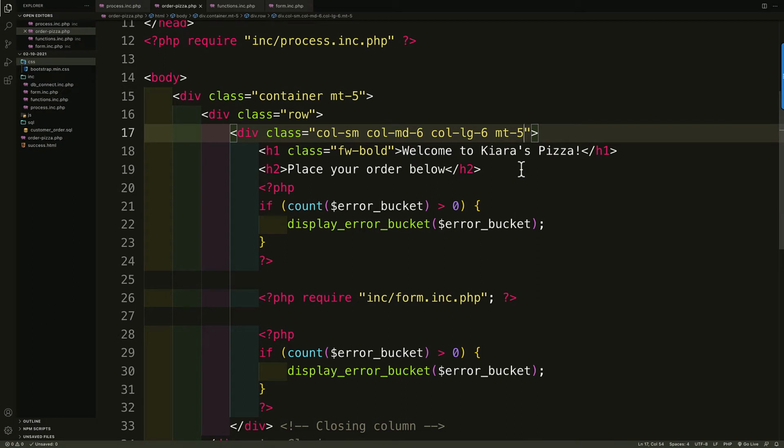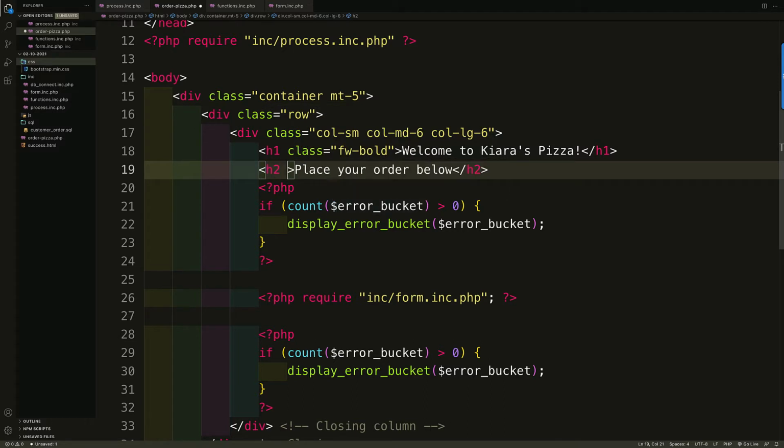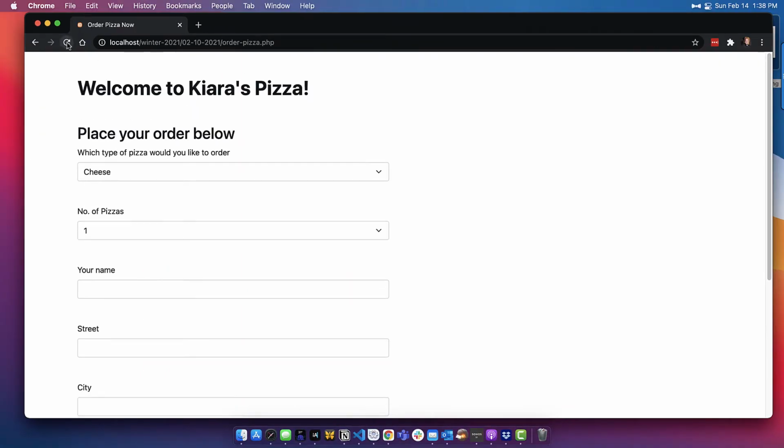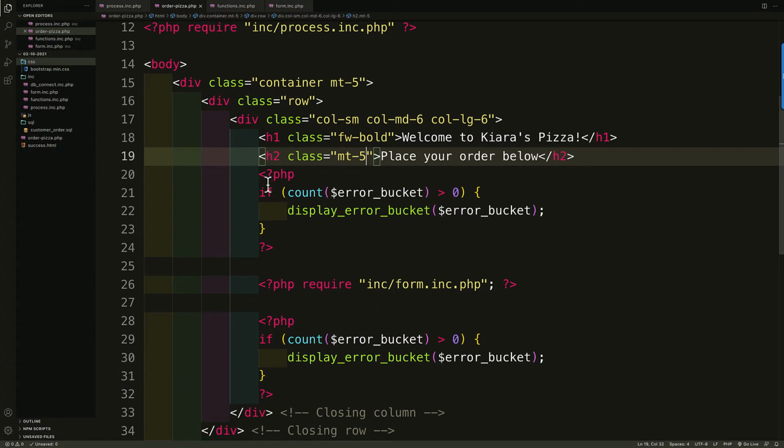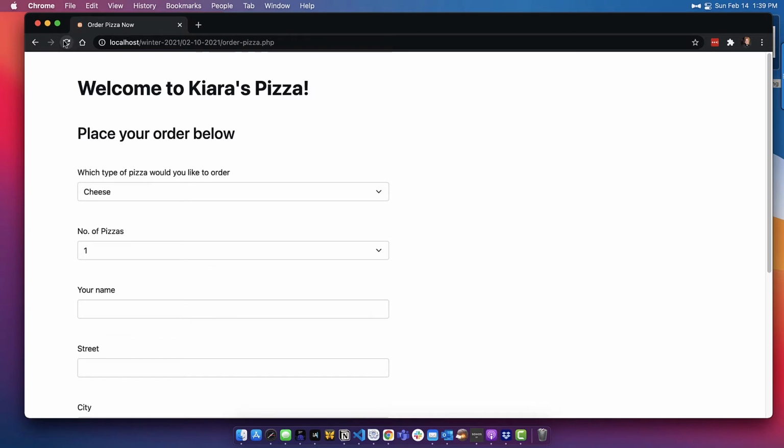But where I really want to put this is not there. I want to put it right here, class equals margin top of 5. Ready? And I refresh. And now you can see I have some space. And then right above the form, I'm going to make this margin bottom and top. Margin bottom would be that, margin top would be this, but in the Y direction, top and bottom would be my-5, and I reload this, and you can see now I have some more white space.